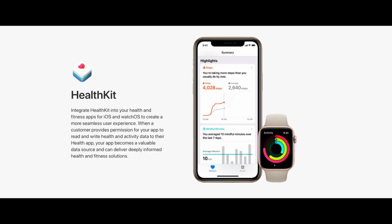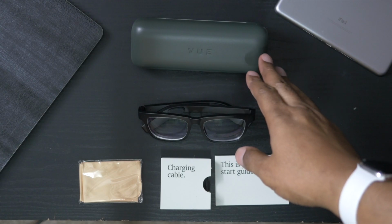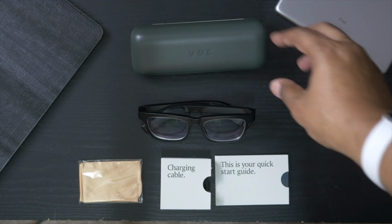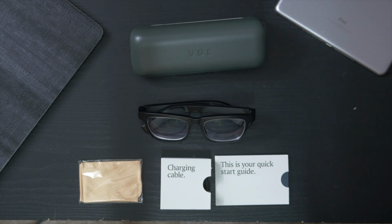And in closing, I wanted to rewind back to the Apple Health Kit issue with the step counter. It connects with Health Kit, but the step counter just doesn't work, so it's almost pointless. I don't know why. It just doesn't work. Otherwise, I think this is a great buy for the price. There are some opportunities if you do have insurance to maybe get a kickback of some sort for these glasses.